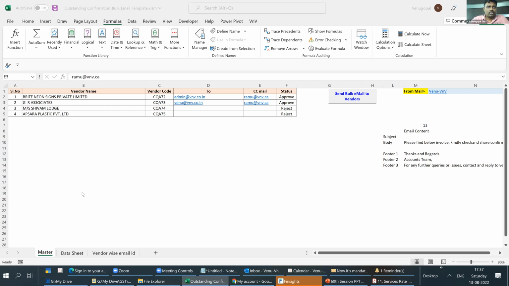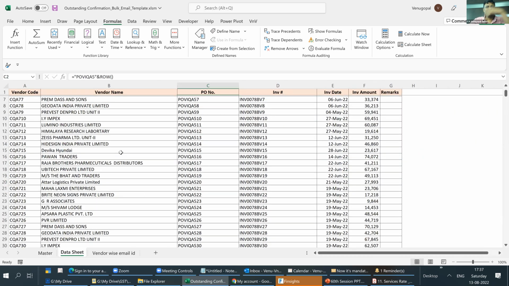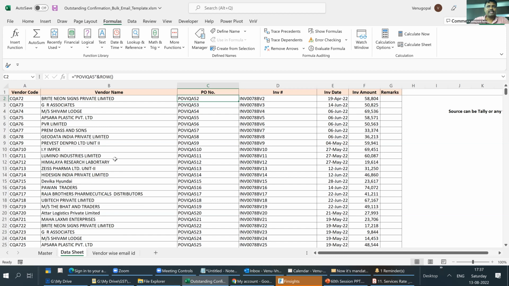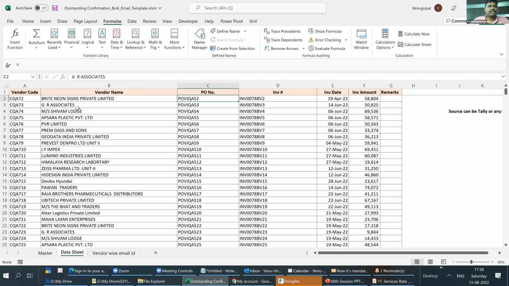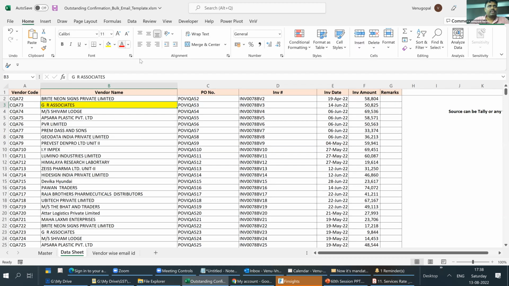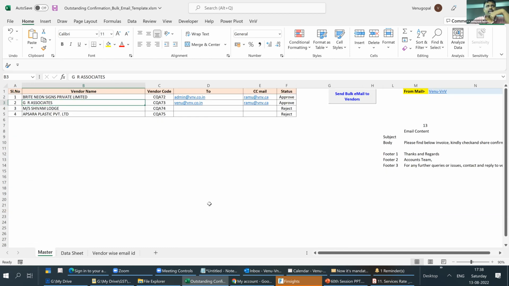Let's say, what is it trying to do? I have this data. You can just go to Tally, go to Billwise and export it. I have data with invoice date and invoice amount. And let's see who is the one. I picked GR Associates, right? You can find a line item here, and you can see line items in multiple places. All that we are trying to do is send a reminder. You don't need to know how this is working. I'll just tell you what it is doing.